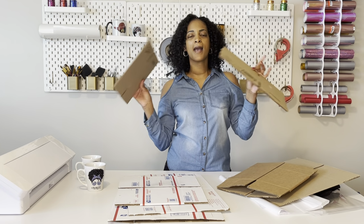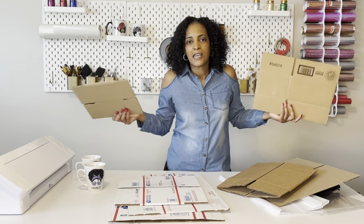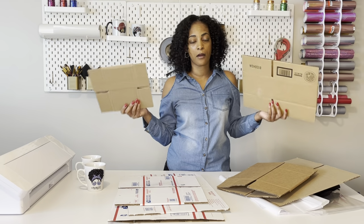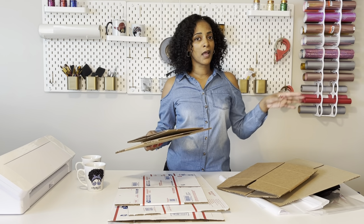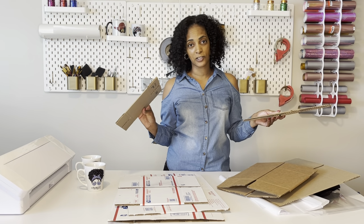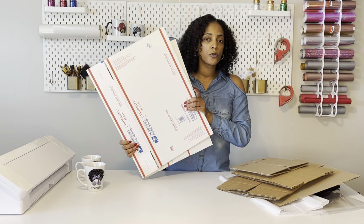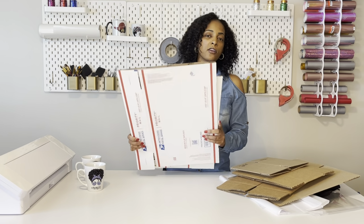Walmart.com, they are excellent. You can get them in bundles of 25, 50, and they're just cheap. It comes out less than a dollar a box, whereas Uline.com, it was like a dollar or more a box. So she wasn't trying to have that. But these just come out cheaper. You can walk into the post office and get them, or you can order them online, create an account, and you can have them shipped to you all the time.